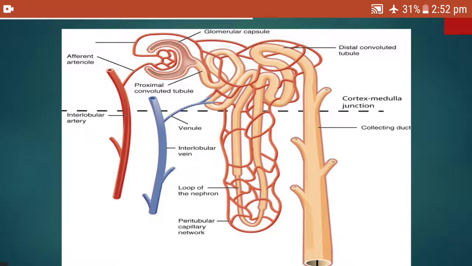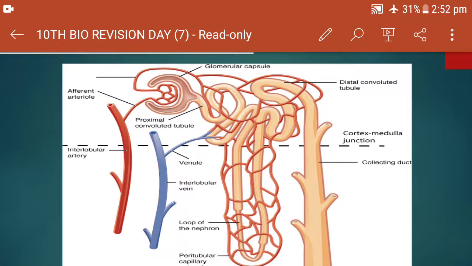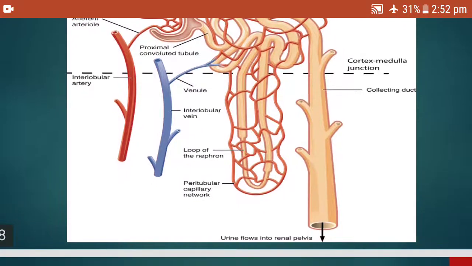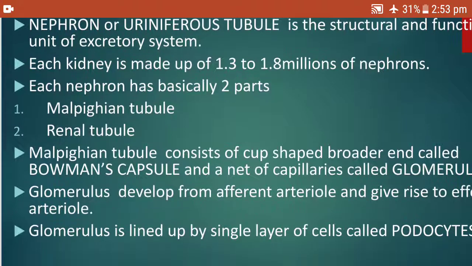You have to practice this diagram. I will send you the video on how to draw this diagram. What network you observe here is known as the peritubular capillaries. The network is there in red color on the U tube, and the PCT is the proximal convoluted tubule. DCT is the distal convoluted tubule. Whatever network of capillary you see is called the peritubular capillary network. See, it's there at the bottom. So the description is like this.